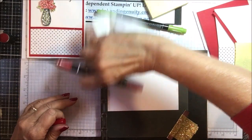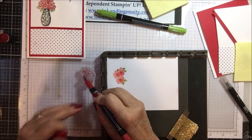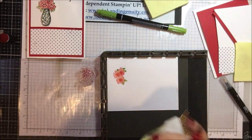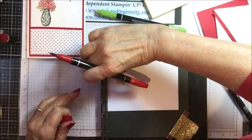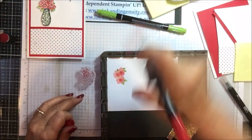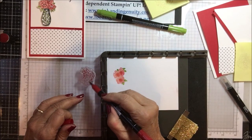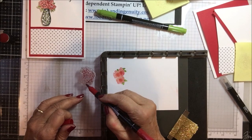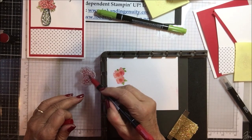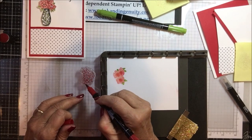Got a little something I don't want there. I'm going to color in particularly the roses, and I can see right there I've gotten one of the leaves, and I didn't intend to do that. So I'll clean that off, and I'm going to just get the roses here, and you can see where the leaves are. It's not terribly apparent, but here, here, here, here, and here.